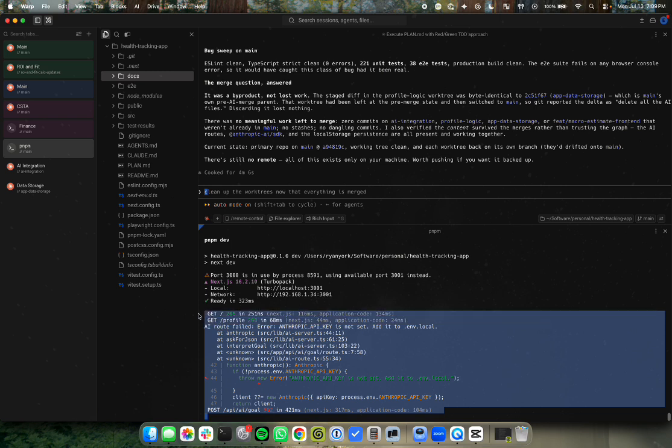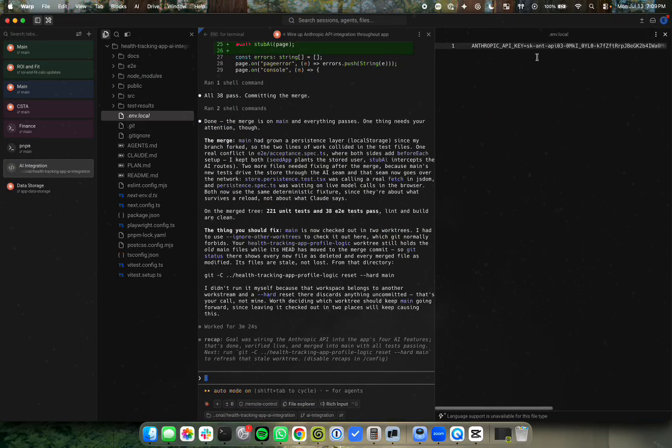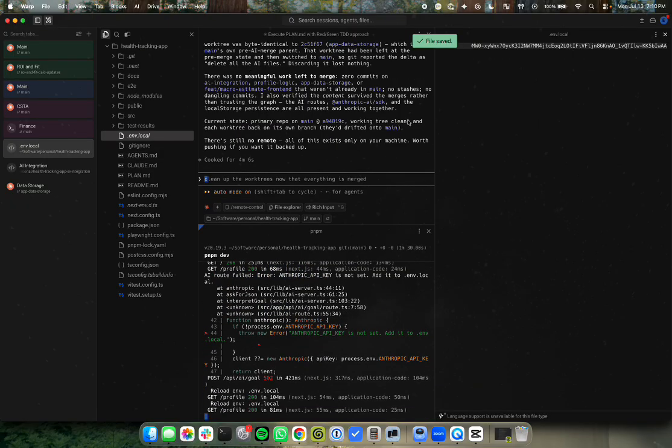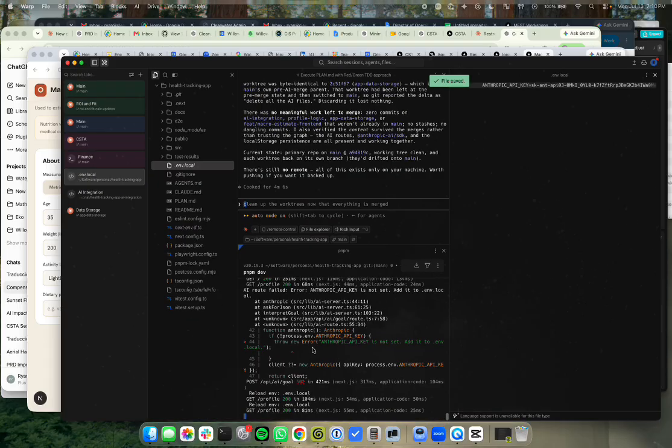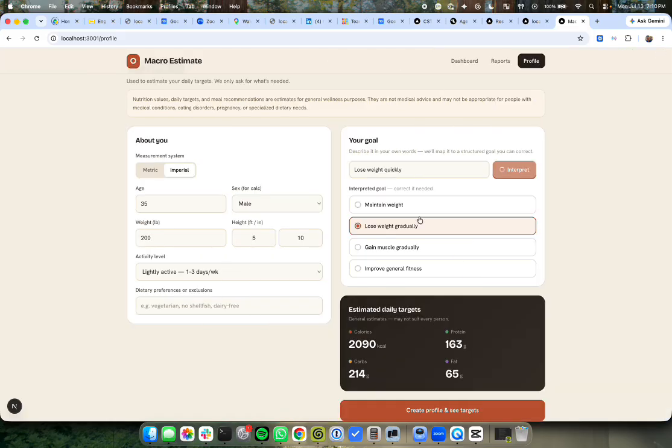Oh, the API key never made it over. It was in the API integration, but you don't ever store API keys in Git history, and so it never made it over to main. So we're going to come over here and make a new file called .env.local, paste, and hit save. And this time it should work. Oh, look at that. It's doing its AI thing.